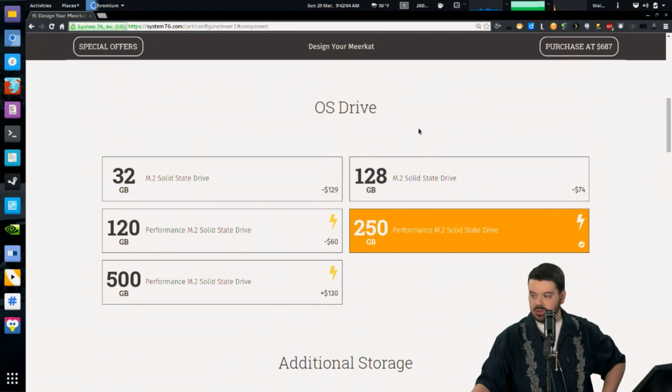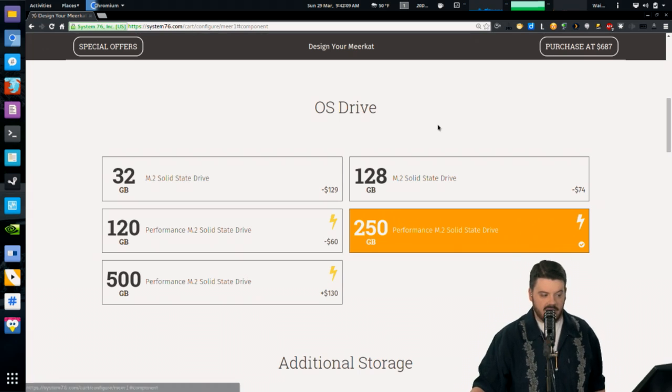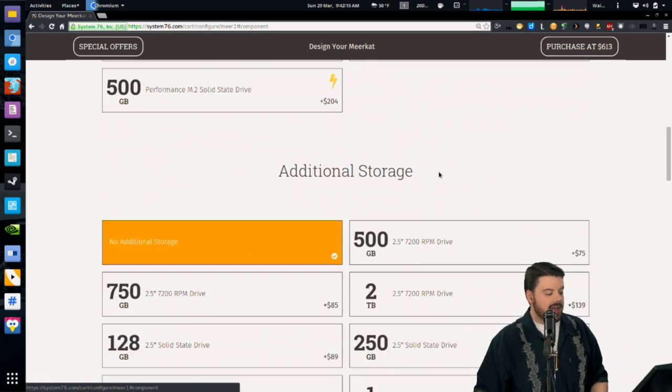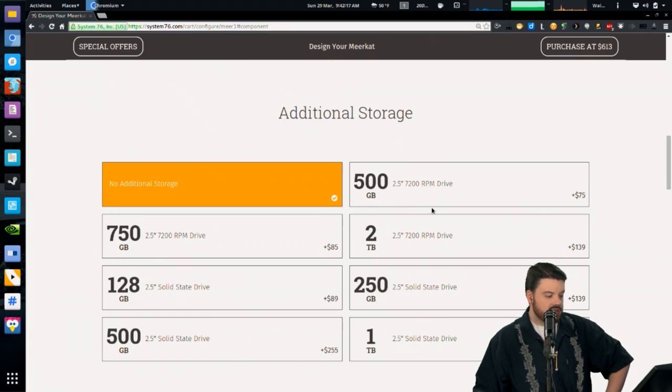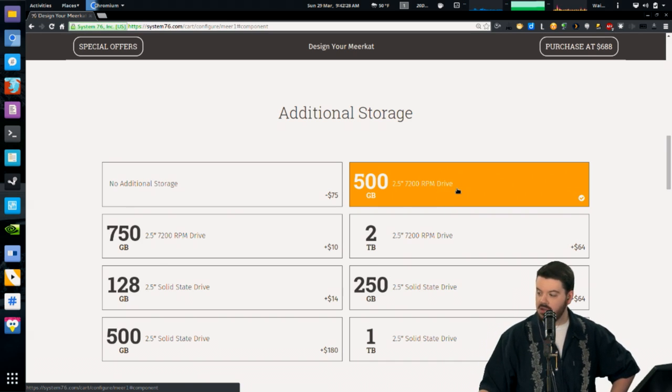It has 2 drive bays. Yeah, it does, because you have to do one as an M.2 solid state. The bigger NUCs can take the 2 types. Yeah. And let's do 500 gigabytes. I'm tempted to say 750, but let's do 500 gigabyte, and that's a 2.5-inch 7200 RPM spinning drive. Okay. And so Noah is matching on Amazon right now, as we do. And we're doing 500 gigabyte 2.5-inch, right? Yeah.